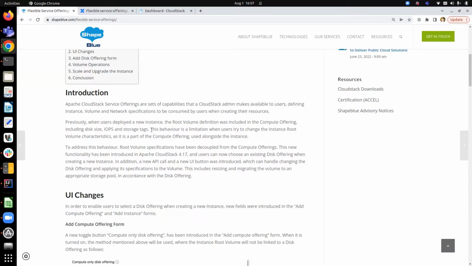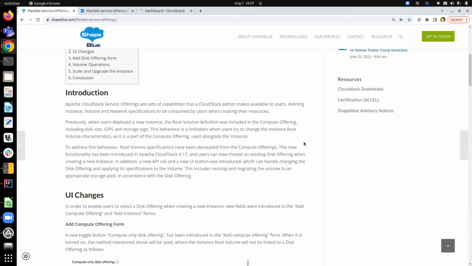While creating the compute offerings, admins can now link to a disk offering. So when a VM is created from that compute offering, whatever disk offering is linked to that compute offering will be used to create that root volume. Users can also choose another disk offering while they create the virtual machine.